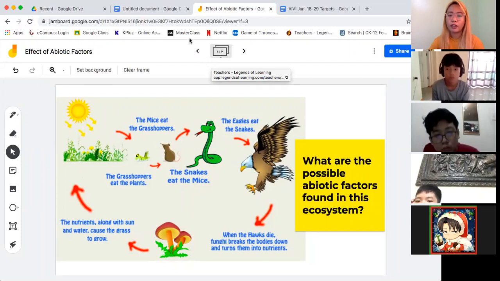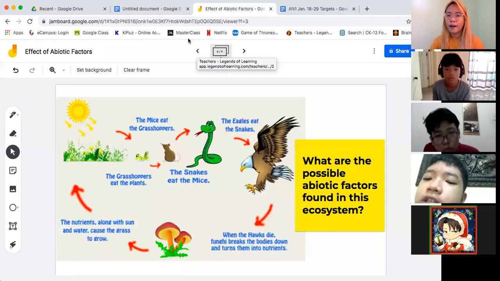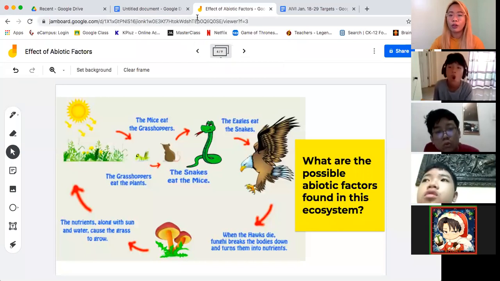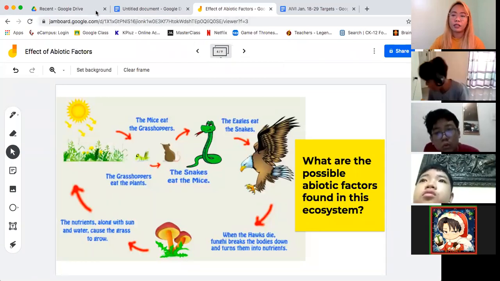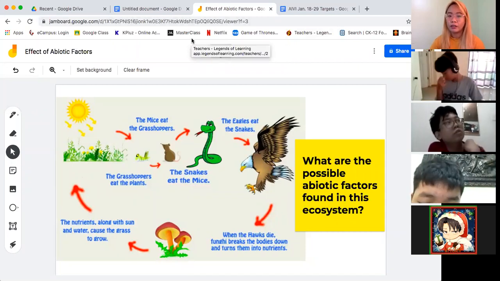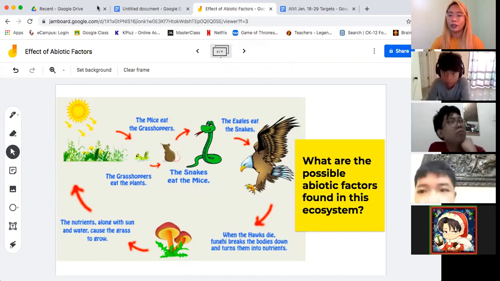Yes po, of course. Even with water, if there is no sun, then the producer will die because they cannot create their own food through the process of photosynthesis. Kuya Yuri, even if you have sun, but you don't have water, the plant will also die. So your plants should have both water and sunlight in order for them to grow. Kaya nga, di ba, water is also an abiotic factor.